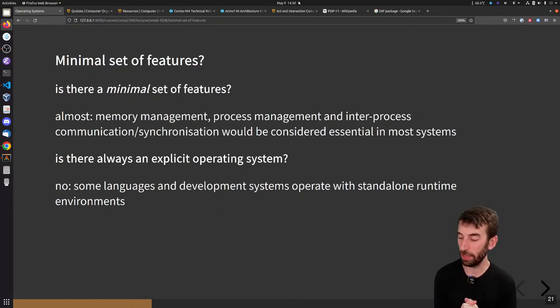Sometimes when you're developing, you don't need an OS. For instance, all of the development we've done on our micro:bit so far has had no operating system. The runtime environment is just the computer itself. And you can do that on a big computer as well, but we just tend not to, because it's not very useful to boot your computer and turn it on and only run one single program. And then if you wanted to run a different program, you'd have to change the hard drive of your computer. So we tend to do this on an embedded system, like a micro:bit or a smartwatch or something that doesn't have an interface. It'll just run one program and no operating system.